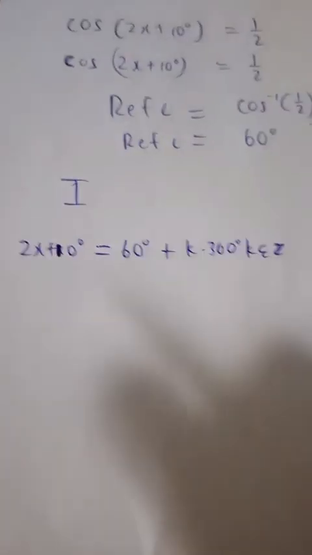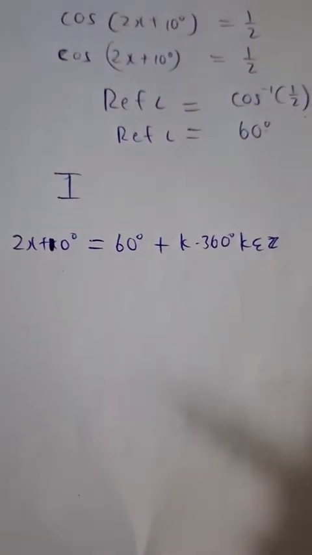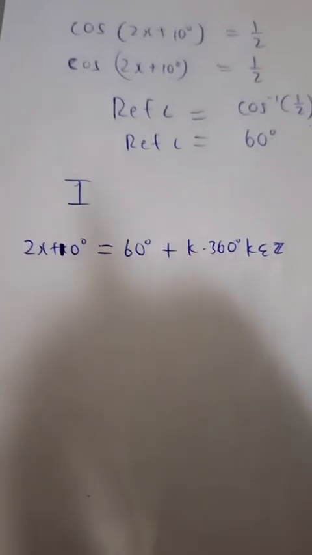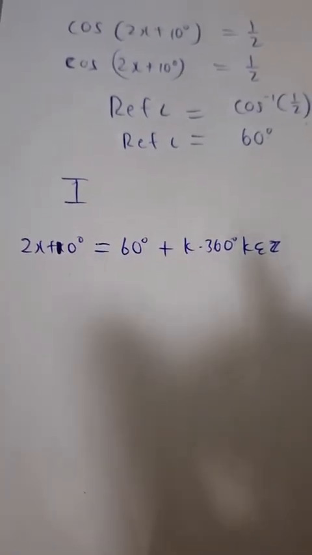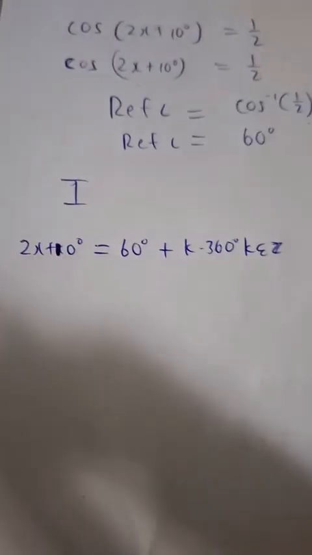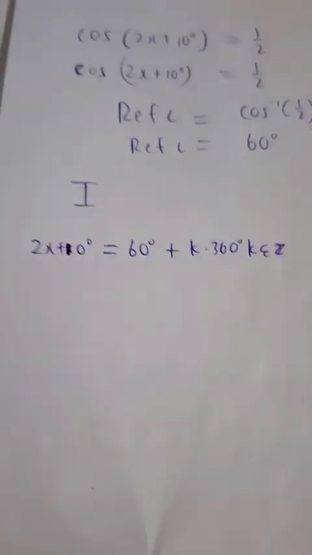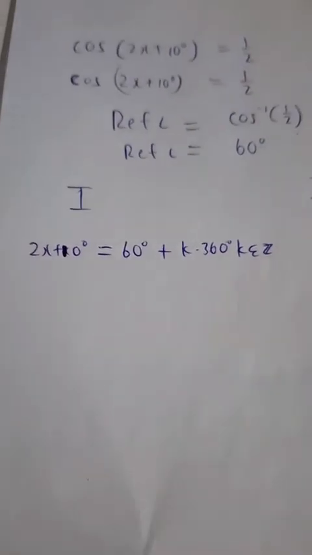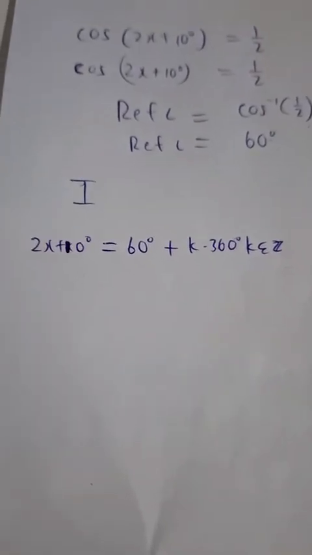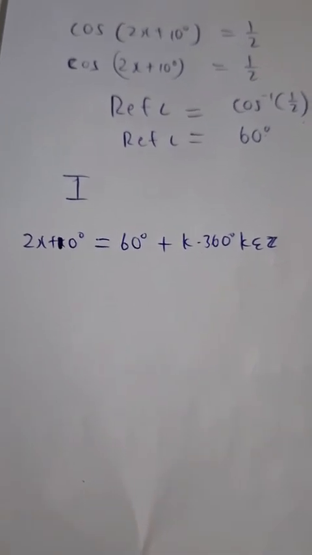Like in grade 10, you were limited to operate in the quadrant 0 to 90. You could only find the values of x between 0 and 90 degrees. When we go to grade 11, we open up the world of the interval in which we can find values of the unknown angle.